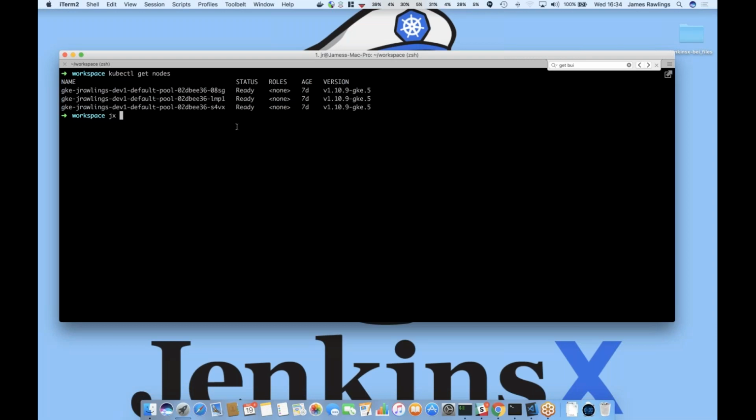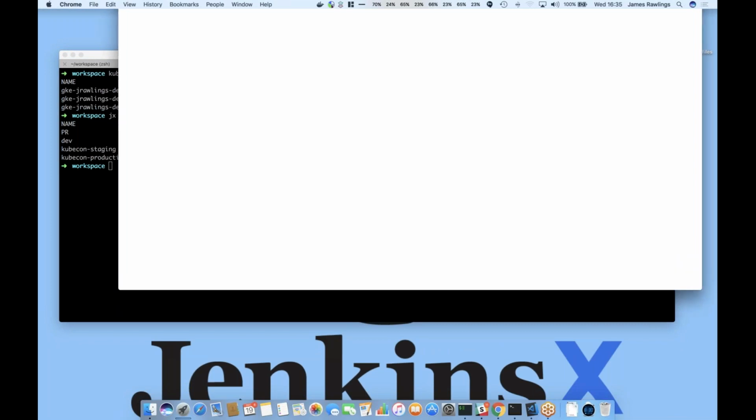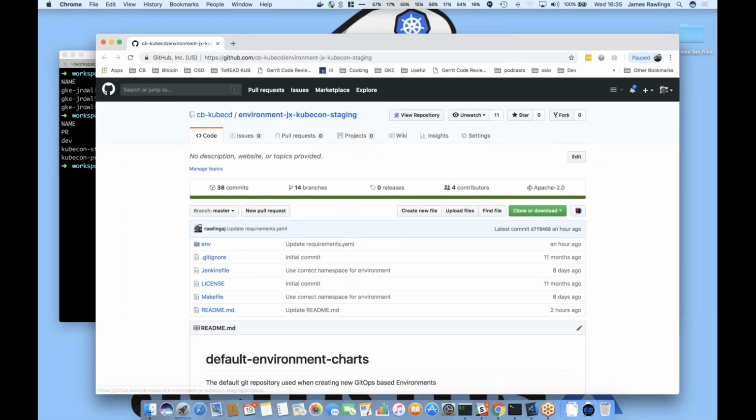So if I just check, as we've installed Jenkins X, we've installed it with some default environments. These are customizable, but we see here a staging environment and a production environment. Over here we've got URLs because in Jenkins X we leverage something called GitOps, which means that any change that needs to go into that staging environment has to go via a Git repository.